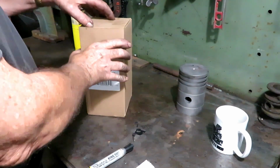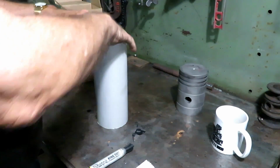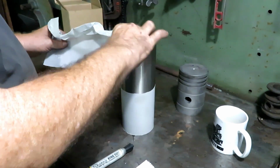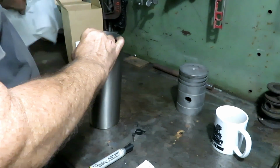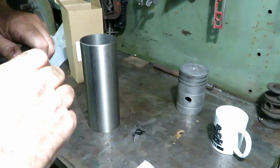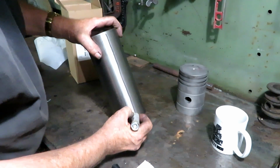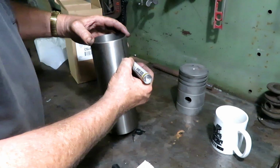Okay, so now we gotta measure the sleeve. I did this a couple times before for you, so I won't bore you by showing you how to do it again. But the idea here is you measure it in 6 places.